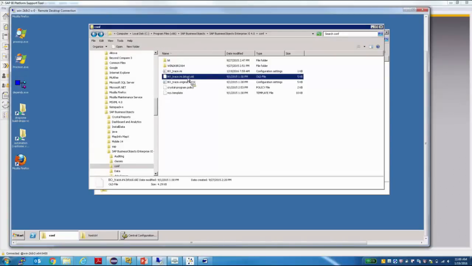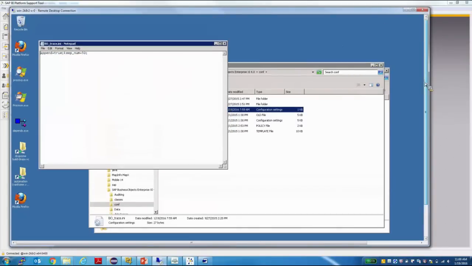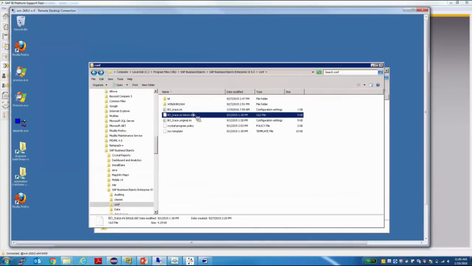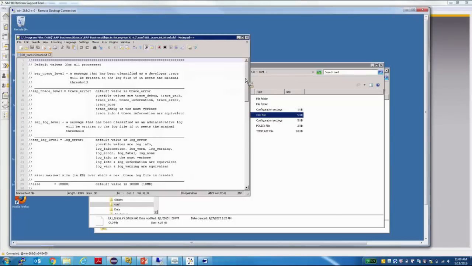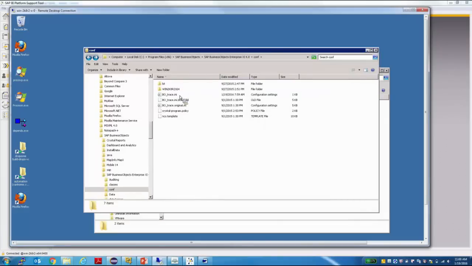So you can see here, this was the original BO trace, and this is the one we overrode, and the settings, and then the original settings. Now, if for some reason you go halfway through the end-to-end trace and something happens, it crashes or whatever, just go back, take a look at your conf directory, and make sure that you restore it back to the default. You can do that by just renaming or copying this and renaming it back to botrace.ini. But if the end-to-end trace goes through, it will always revert it back if you chose to do that.